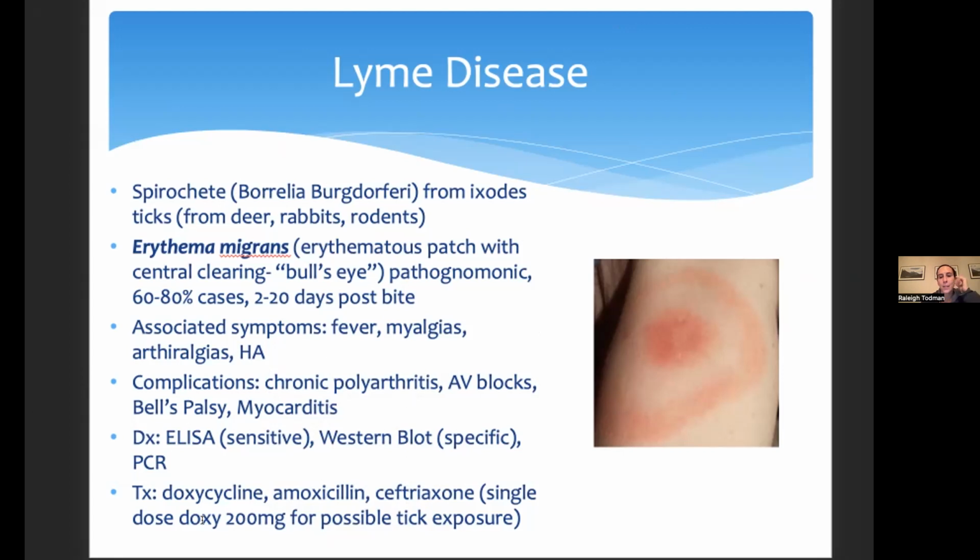If there's a tick bite, if there's a possible tick exposure, you can give a prophylactic treatment. We don't do this much in the city, but prophylactic treatment is 200 milligrams, like a single dose, if someone comes in and thinks they've had a tick bite. If they already have this rash and we know they have Lyme, that means they've been bitten and it's being transmitted, then you do the whole course. The prophylactic dose is just for someone who's like, I think I was bitten by a tick and I don't have any symptoms. That's to stave off the infection.